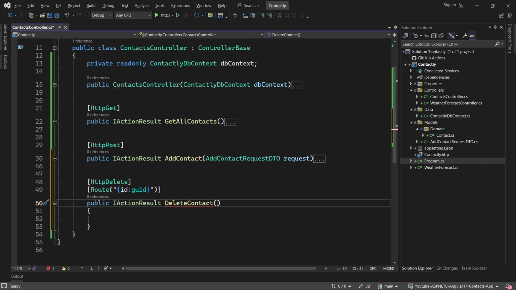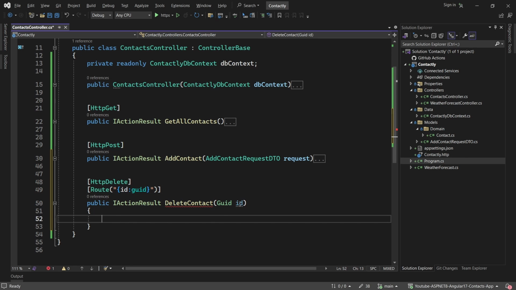And we'll use the same thing over here. So the same name has to go inside as a parameter to this method, so that ASP.NET Core can basically map the value from the route to the variable over here. So I'll say GUID, and the name of the GUID is id, and make sure this matches this.